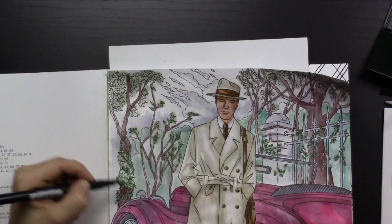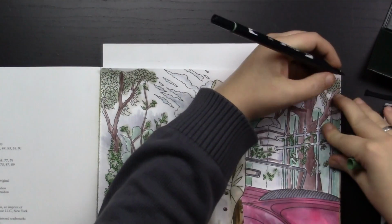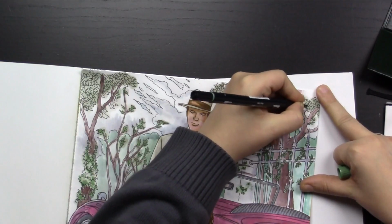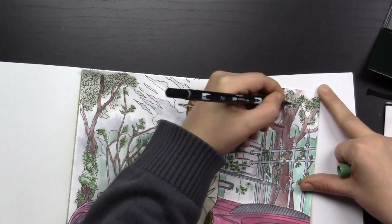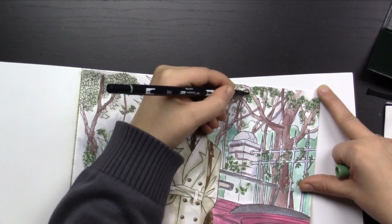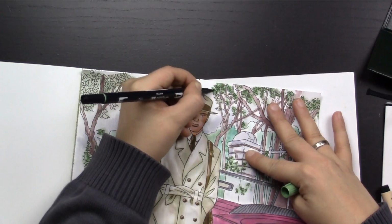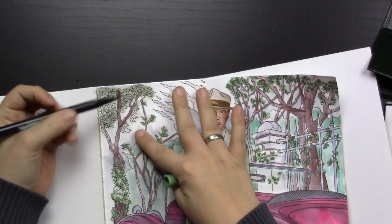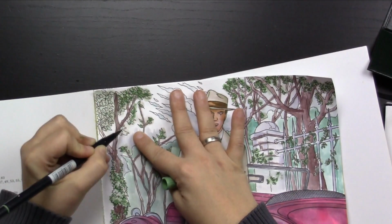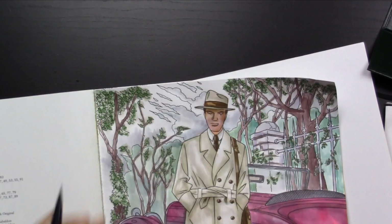I'm not gonna color everything solid with the ivy. Same goes for the leaves here. I'm just gonna add a bit of dots to have interest increased, but not to color everything on top of the liquefied Tombow, you know, just little dots. That is enough already. Your eye will fill in the rest, and the loose unfocused look of light and shadow actually increases the idea that this is a bit further away.